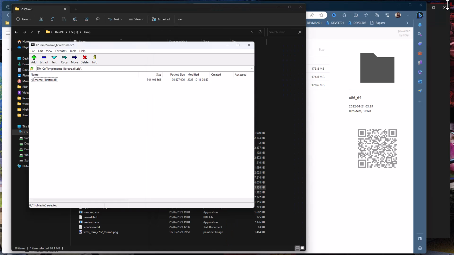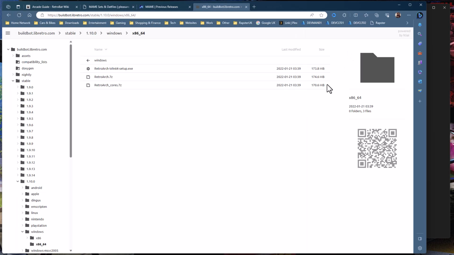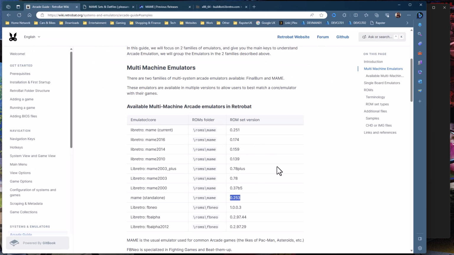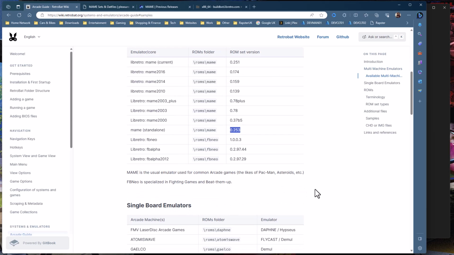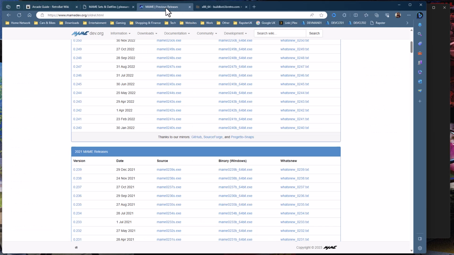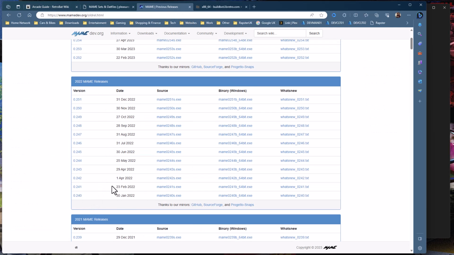I feel like I've gone quite quickly and probably rambled a bit, but I think the key thing is versions. Like I say, the version of MAME that you use, the ROM set, the set of ROMs, the games, whatever you want to call them, they're made in versions. They release a new version of MAME every month, and with that a new set is defined.